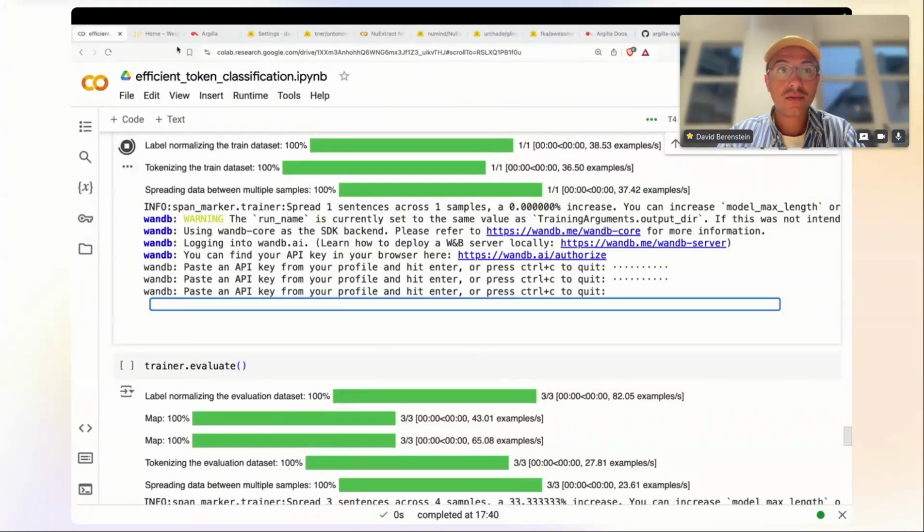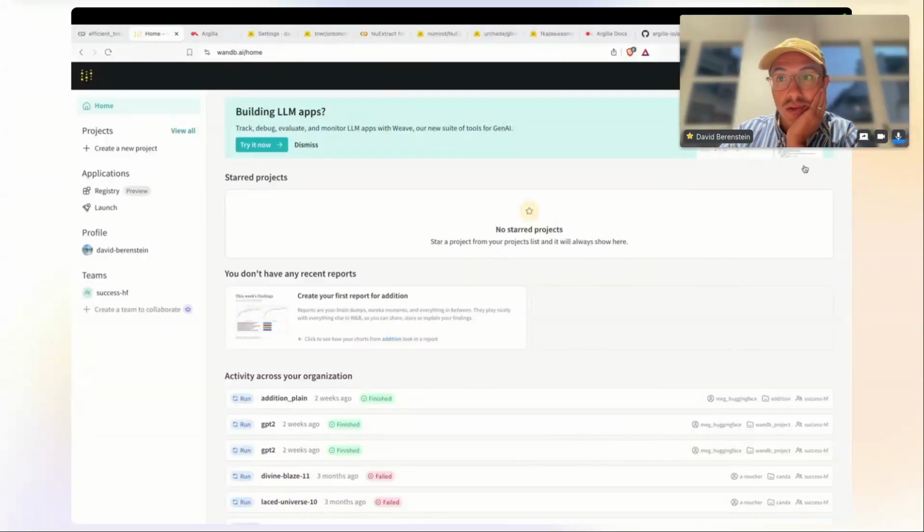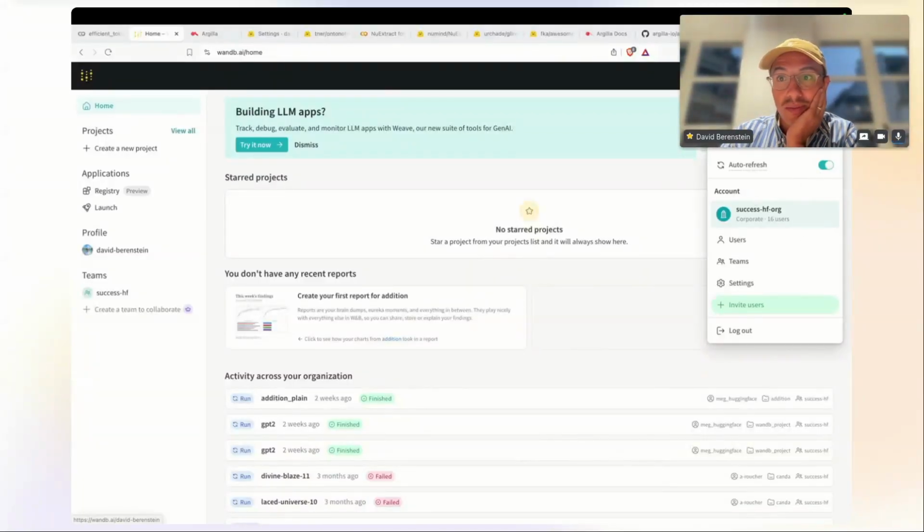Enter. Oh, it doesn't work. So let's get my API key.